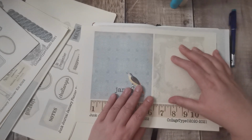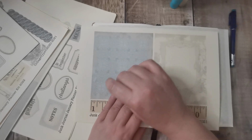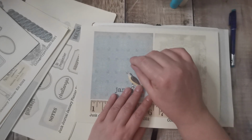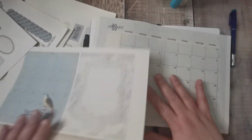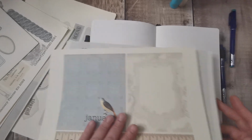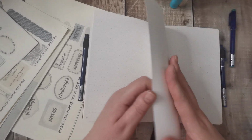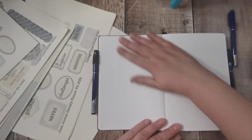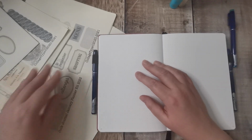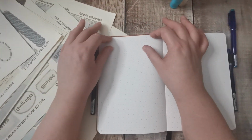Maybe I could use this for notes for the actual month, what's going off, and then something as a carryover. I'll think about that, but I think that's what I'm going to do first. So that's kind of going to be those pages, and then I'm not sure what day the 1st of January starts at. So obviously I'd have my January at the top.